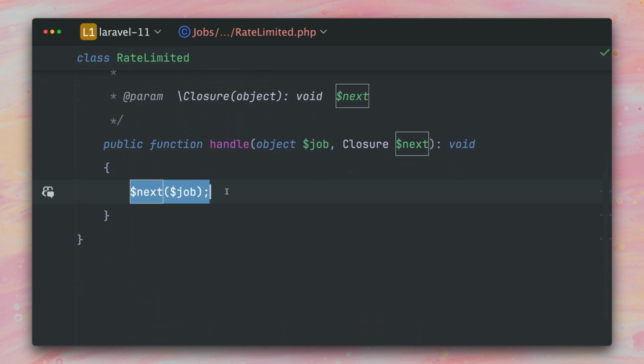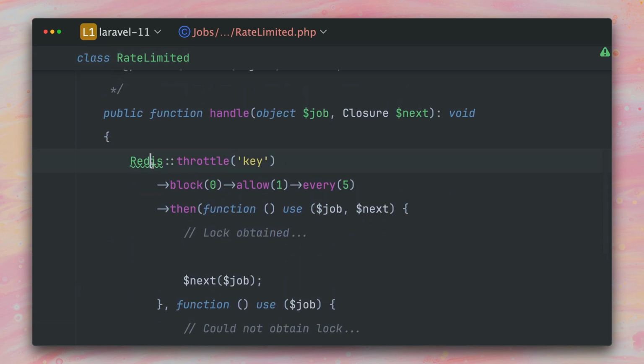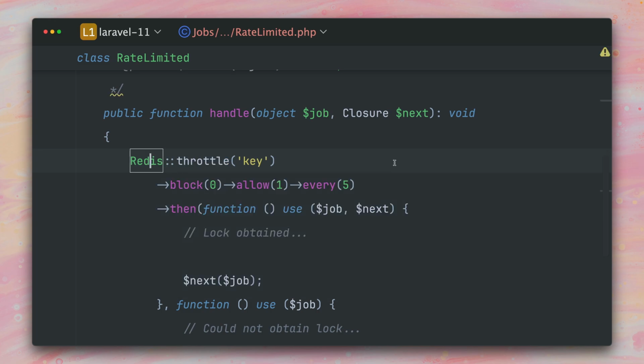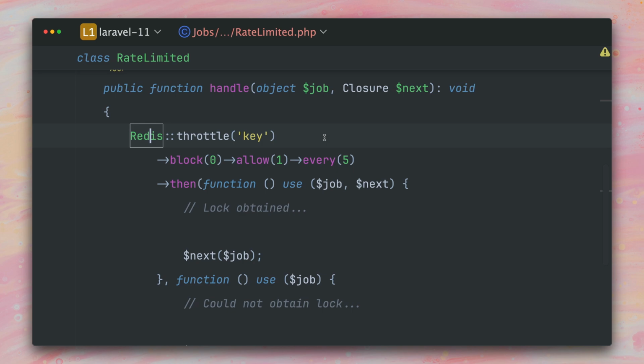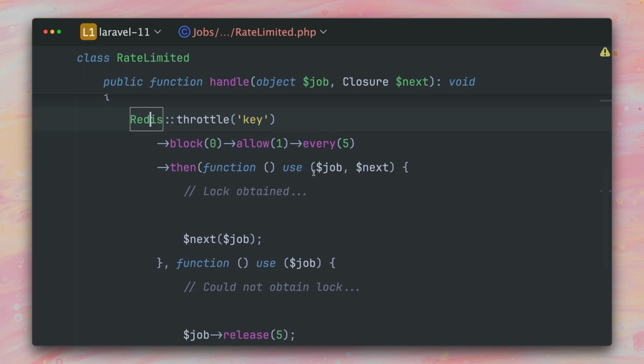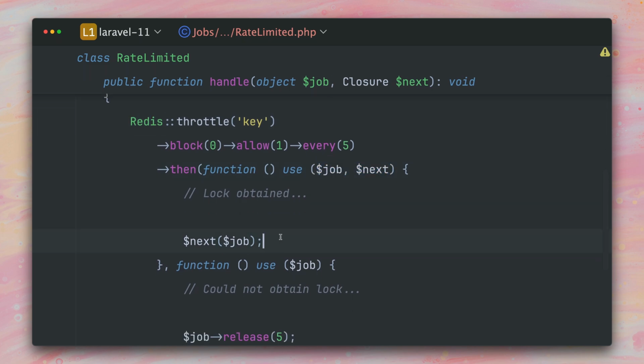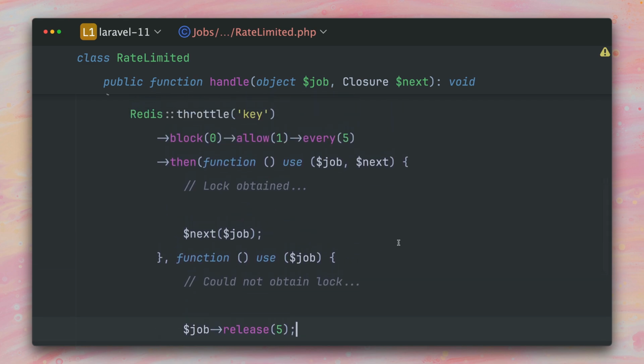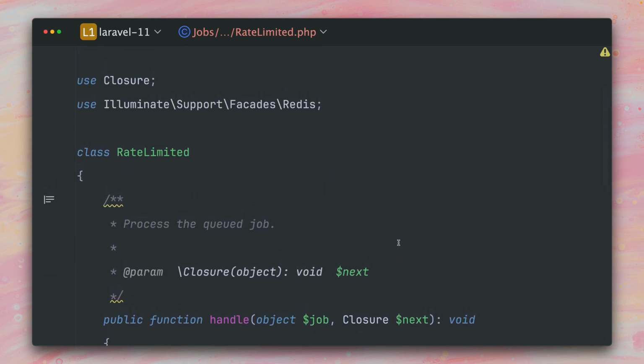And now let's bring in some code here. All right, let's import this class, which is the facade, and I think this looks good. So this is the same thing that we have before. We're now just also using those variables here so that we have access to next and to job, which is now working as well. So this means our middleware is now fully prepared.